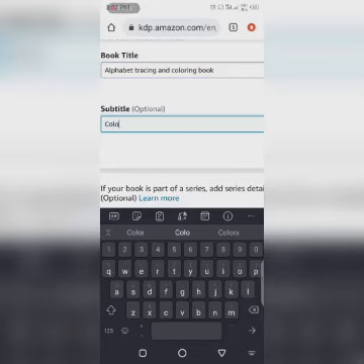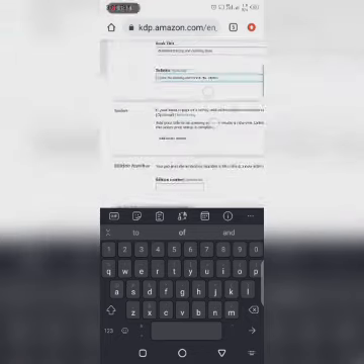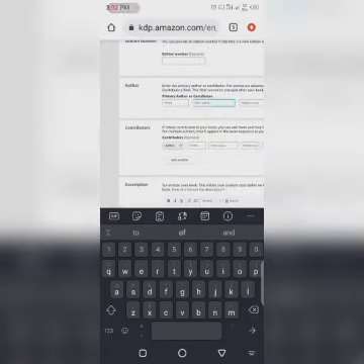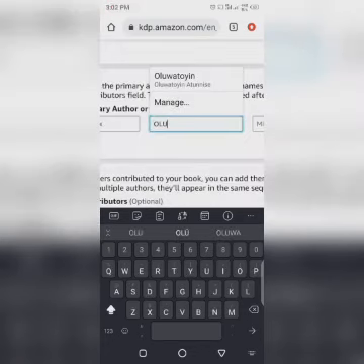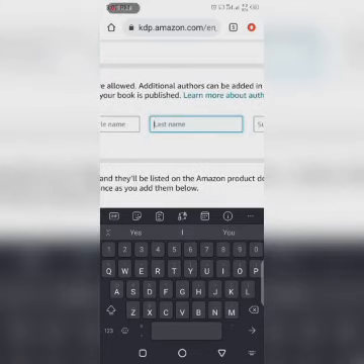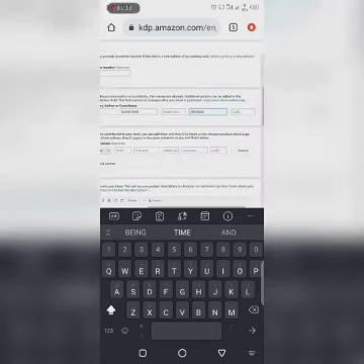Color the drawing and trace the letter. That's my subtitle. Author name: Oluwatoyin Precious. Okay.